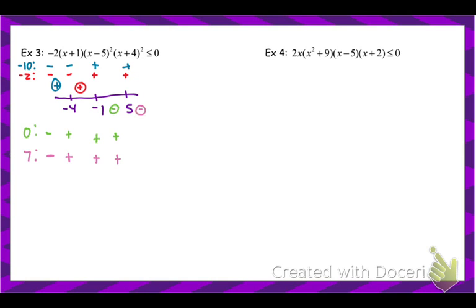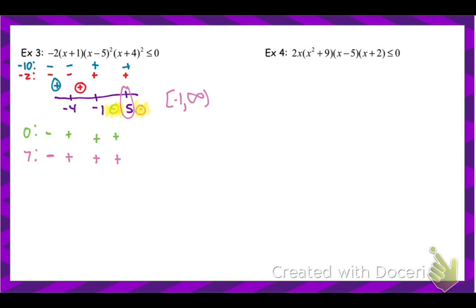So we'll use this to answer our question. We want to know when this is less than or equal to 0. So we're looking for the negative regions. So I've got this section right here and this section right here. Since it's or equal to, we can include this point. So we could say from -1 to infinity, because 5 is included because it is a 0. But we also have to consider the other 0 that's not really in that negative region.